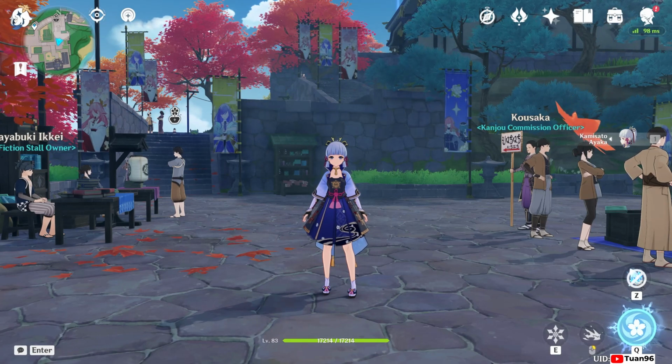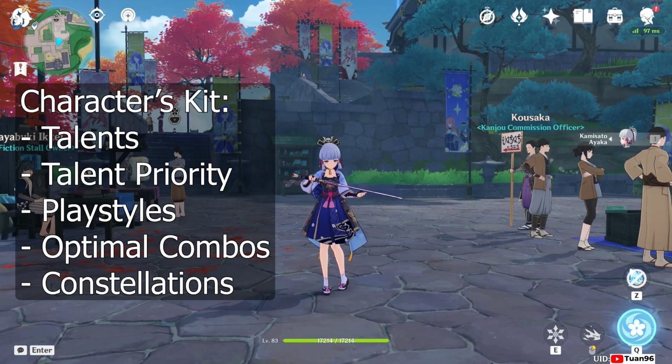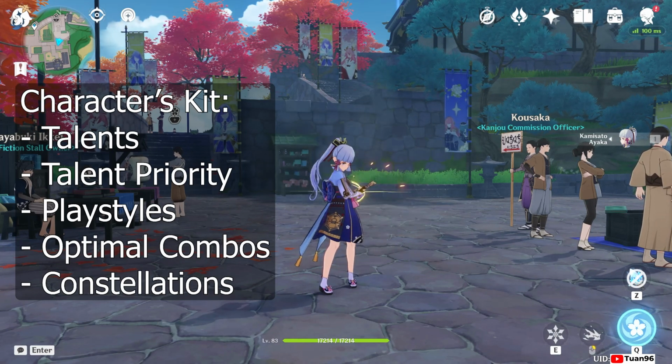Alright, let's go. To begin with, let's start with analyzing Ayaka's kit. I will go over her talents, talent priority, playstyles, ultimate combos, and constellations.